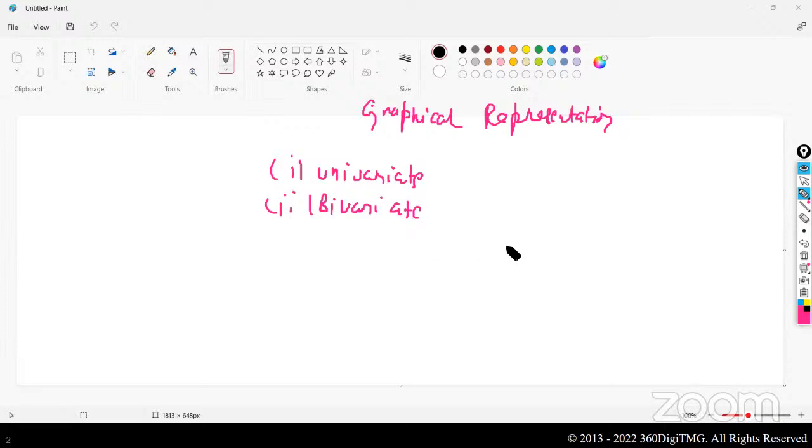So these are the 3 different types of data you might come across when you're working on graphical representation. Univariate basically means a single variable. What does it mean? That you have only one variable and you're using it. Bivariate means 2.